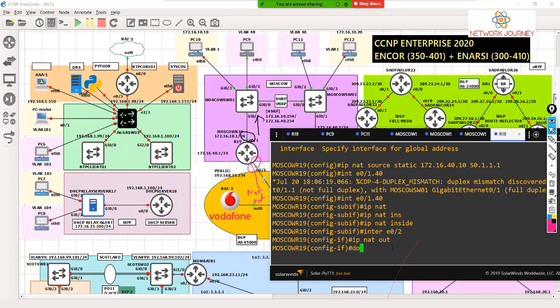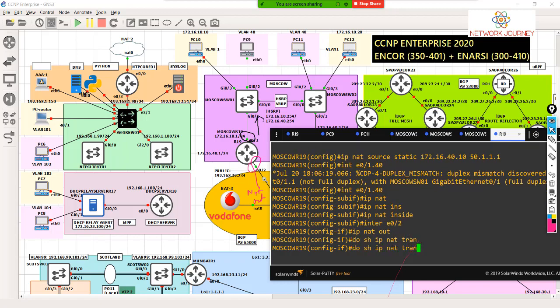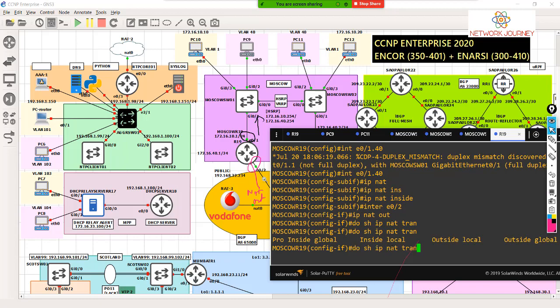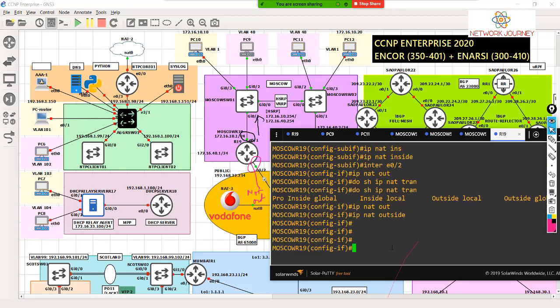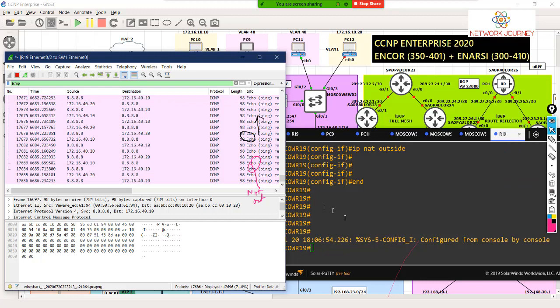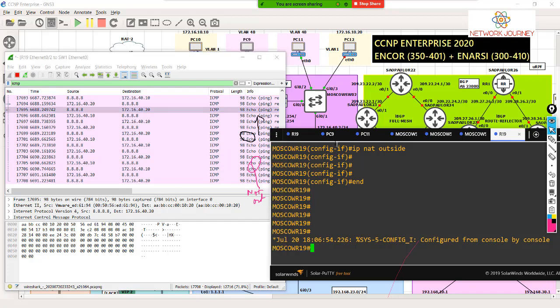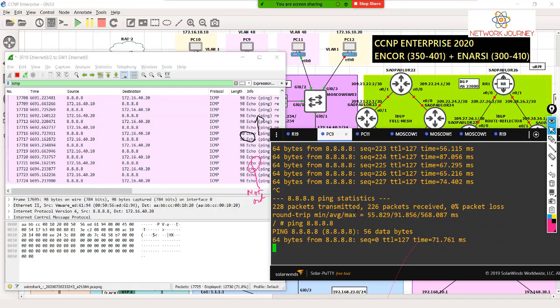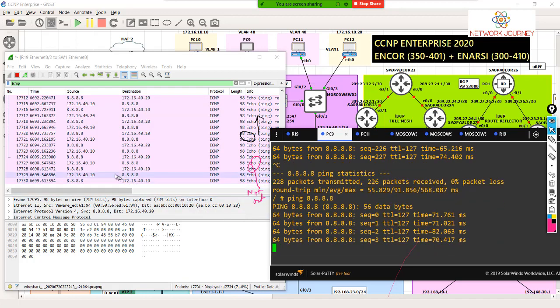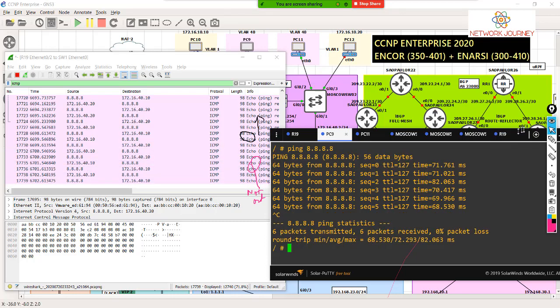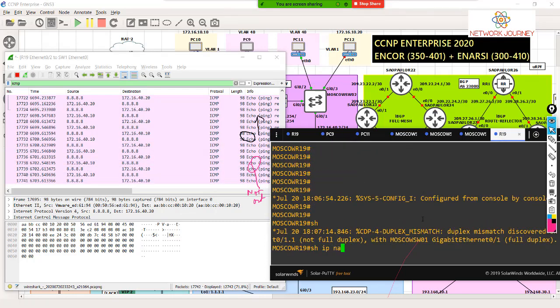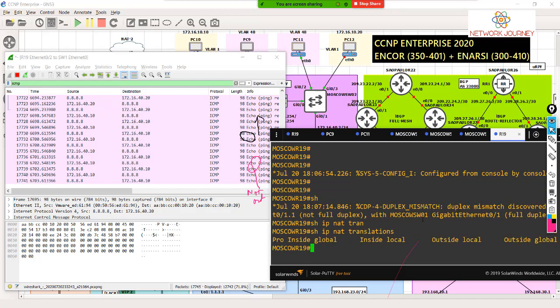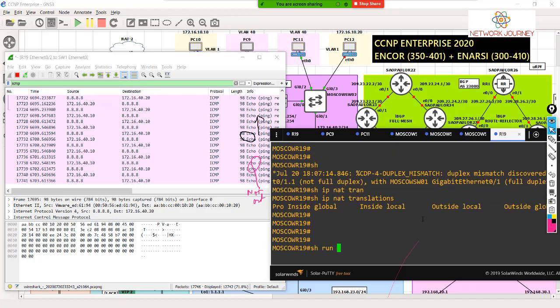But before that, let me see the NAT translation table, and there is nothing so far because one command is pending, which is ip nat outside. Let's see from Wireshark. Wireshark will take the change when I stop this and redo it, otherwise the NAT will not be reflected. So let me do it once again. It says 40.10. So what is the binding that I have enabled for show ip nat translation? It is not taken up. So let me see the NAT rules once.